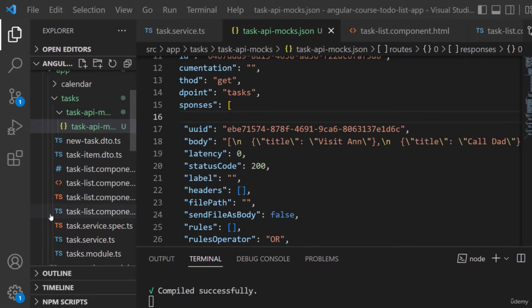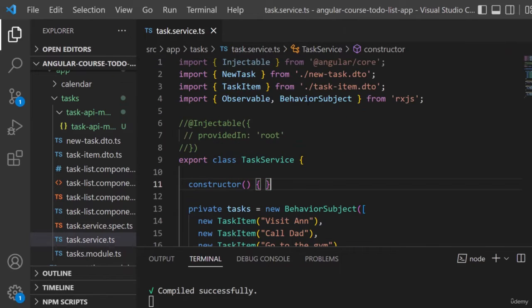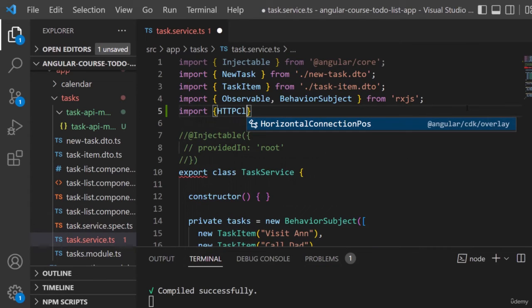In Angular, what we now want to do is inject the HTTP client into the task service. So let me close everything here, but not the task service. First of all, we start by importing the so-called HttpClient.